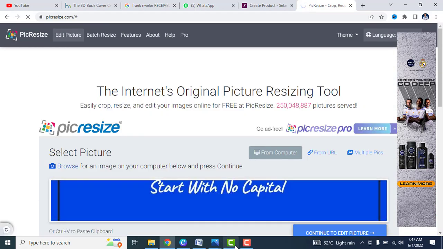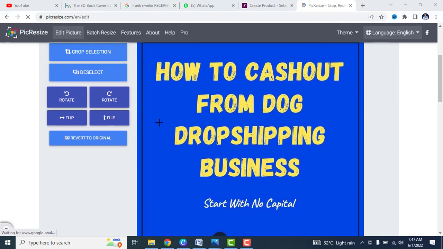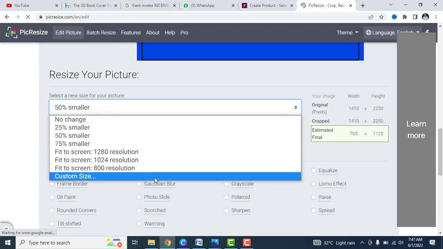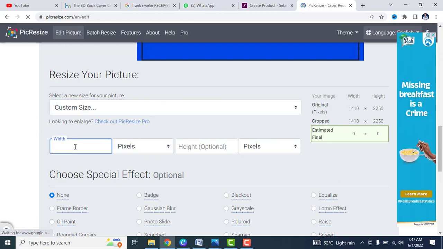So it loads up. Once you've done that, the next thing you want to do is to choose the pixel size you want. You come to this column over here, click on it, then click on custom size, then click on the width option, input 300.